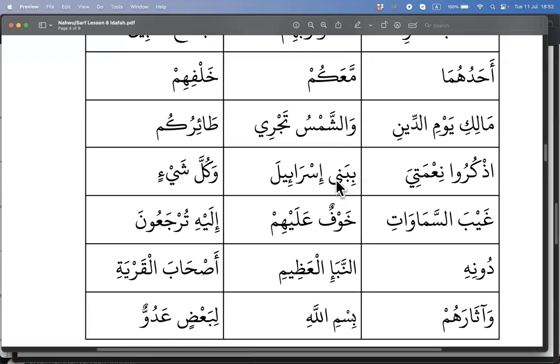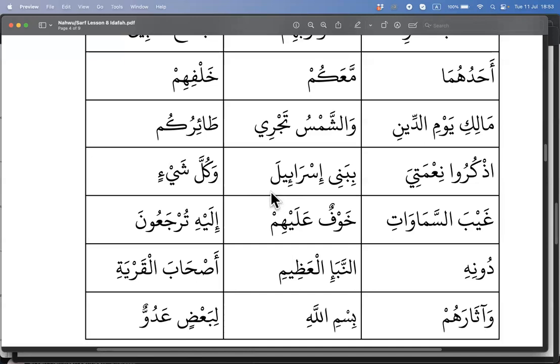So this is light, no alif lam. The question is, just now you wanted to say yes, but then you saw this is fatha, so you said this is not jar, right? What is this word? Isra'ila. Is this a name? Is it a non-Arabic name? Yes. So can it get a kasra? No, you cannot have a kasra.